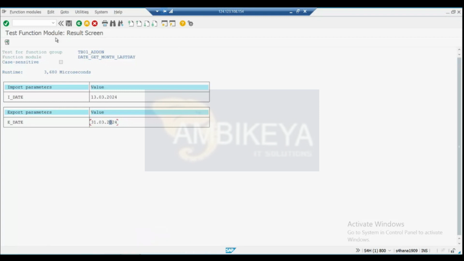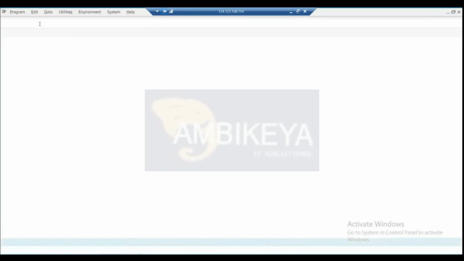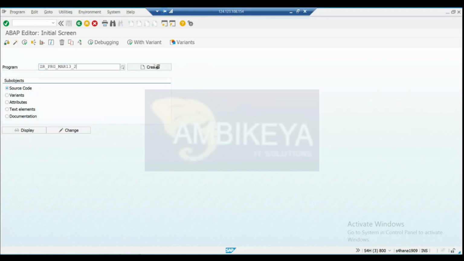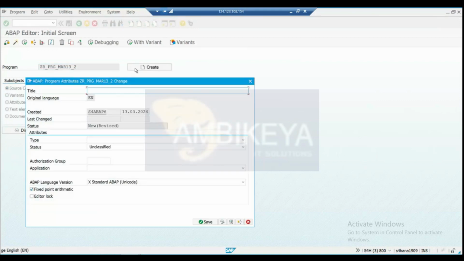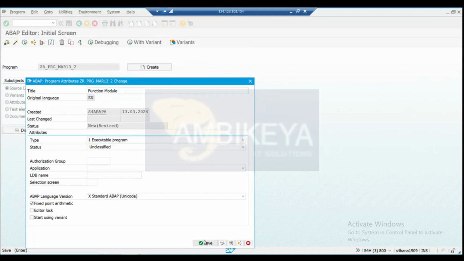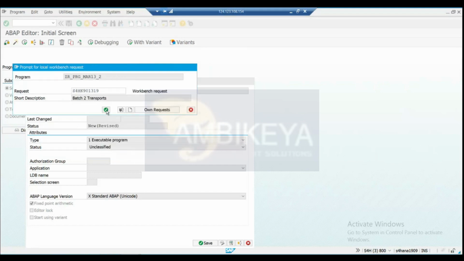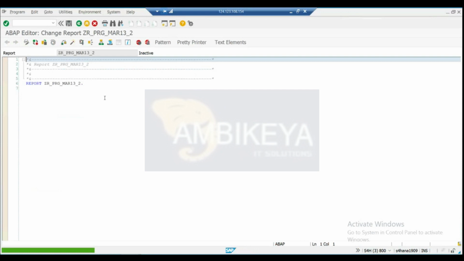How to do that? Go to the program and create another program. I'm creating another program, executable, with the package.